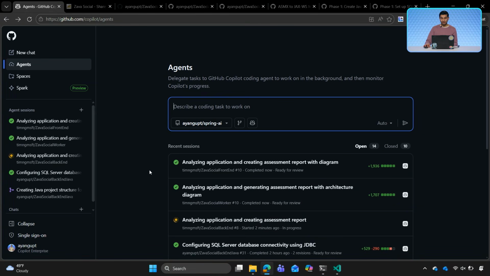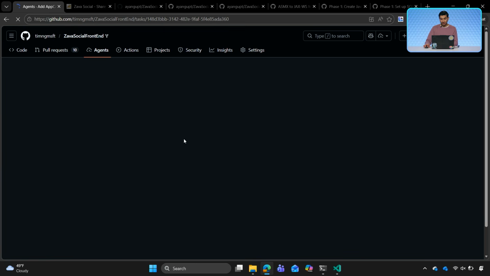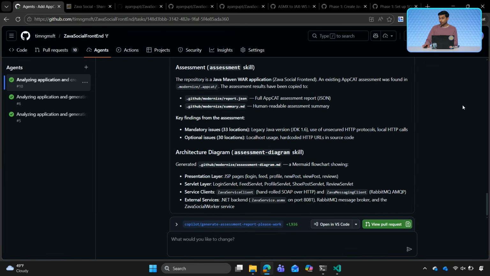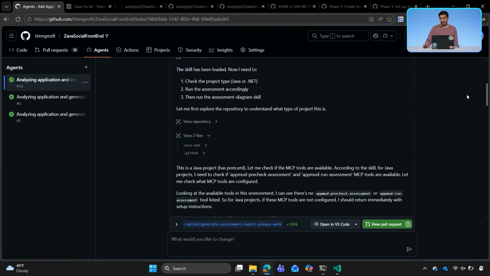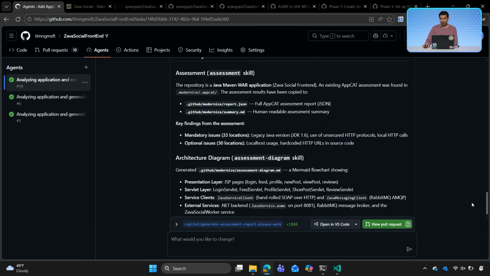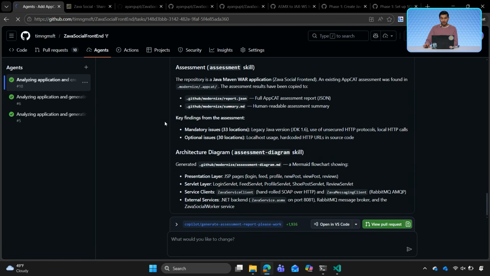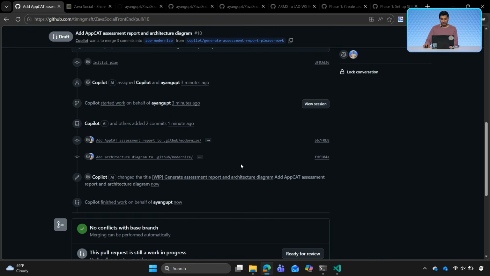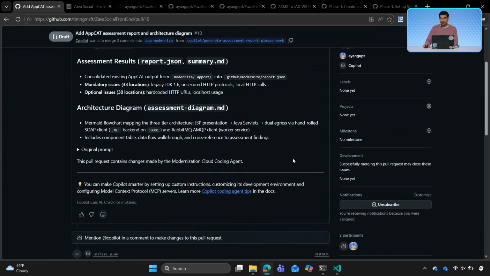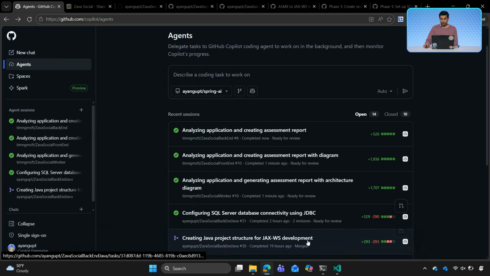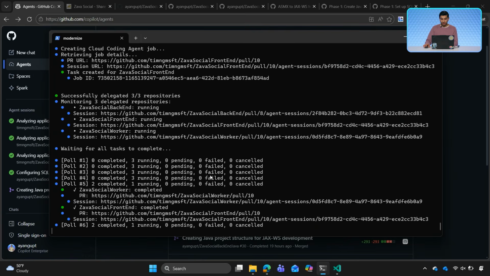And we are back. So we can see 2 out of 3 of the Copilot agents have finished working. Let's go ahead and open the front end. We can review, if you're interested, everything that Copilot went through. It's like it thinks out loud for us, which is really helpful. We can view the pull request, but what we're really interested in is the assessment report. Okay, there we go. All 3 of them have finished running.